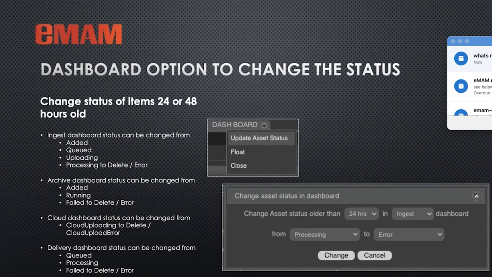The media comes in, and one of the problems is that a piece of media may not be processed. Obviously you want to find out what's wrong with it, but we've added an option where users from the web interface, with permission of course, can change the status or clear out old things that have not been successfully processed. Please use this carefully because you want to address the root cause or the issue that there's a change in processing.